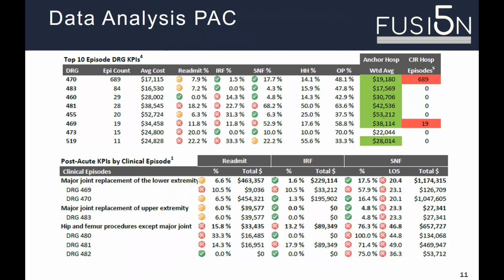What we also see, and what I think is much more important, and the devil is in the details, is looking at the length of stay of those facilities. If you'll notice, when you look at the length of stay for all the DRGs, every one of those is in the red. So this is definitely something that we would want to focus on for your preferred providers, and to see why somebody is staying for that total length of stay. So again, for a 470, does a patient really need to be in a skilled nursing facility for 20 days?